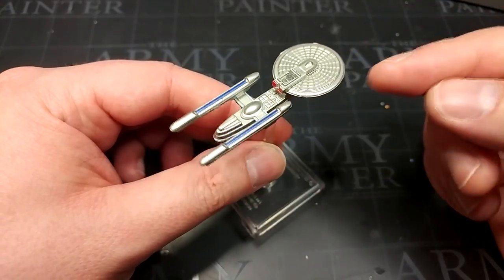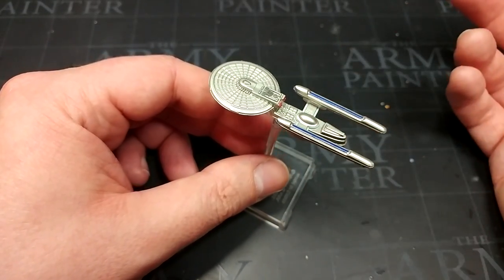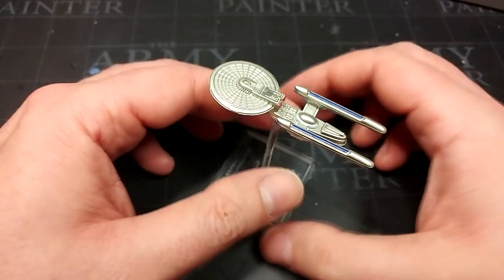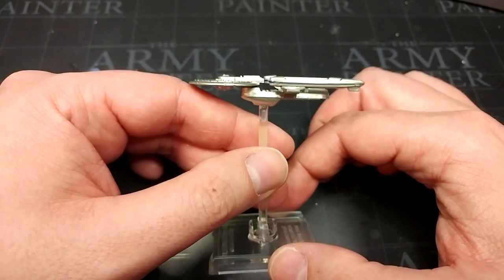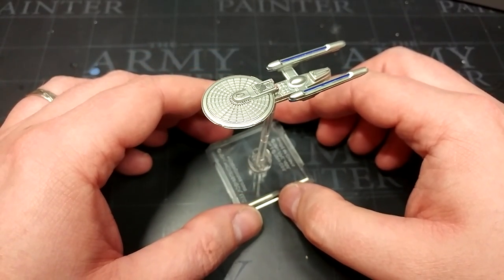So the standards and the pre-painted versions you'll get are actually much better than they used to be, which is not saying much, but at least you could put that on the table without being actively repulsed by the glowing blue that they used to be.